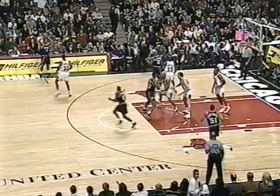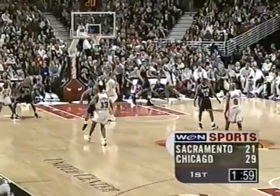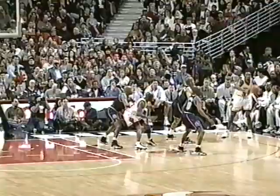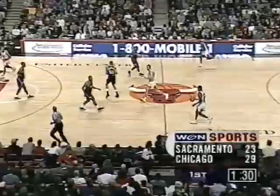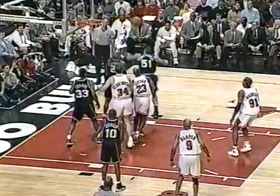Good to have you with us tonight from the United Center. Richmond's pass to Carlos Williamson. Two minutes to go, first quarter. Jordan off a screen by Wennington. Arburt enters to Michael. Wennington open for the spot. Good block of late with his shot, but he looked good on that one. Pippen for three to get it back. Jordan inside. Michael unable to finish.